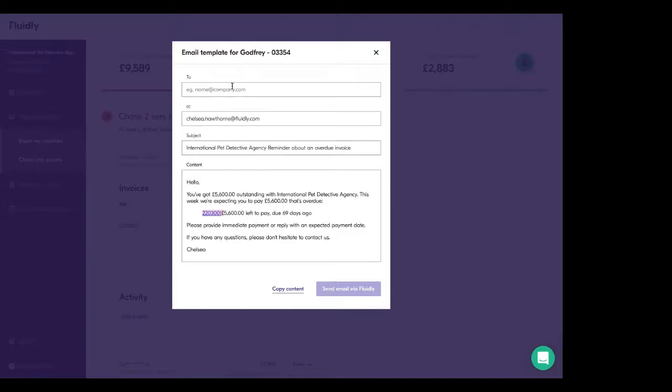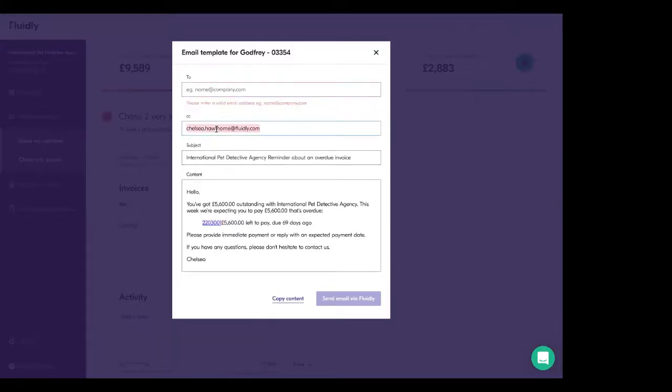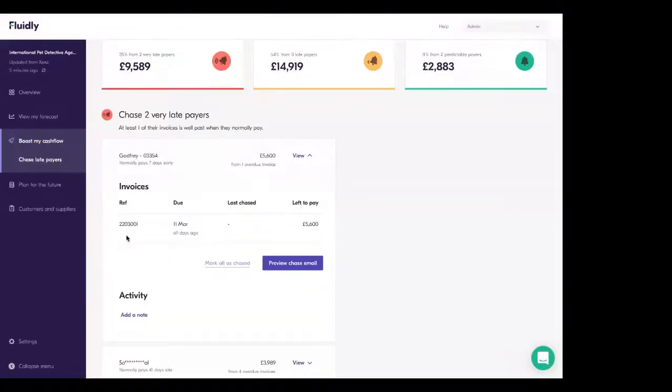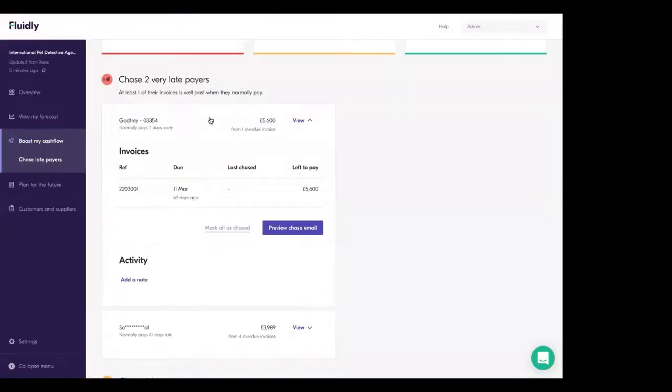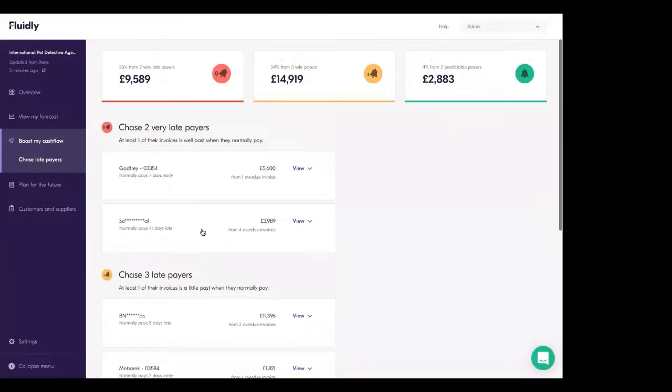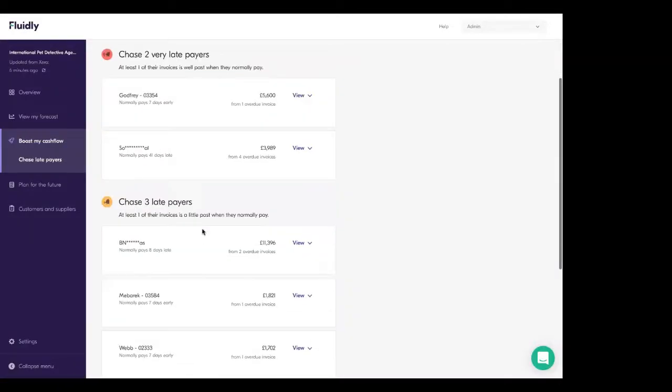The way I would recommend using this, if you're going to use it, is popping the name of the customer in here and CCing your contact in from Review, simply because it allows them to keep an eye on what's coming in and makes sure that they're aware of what's going on. Then you can have more of a two-prong approach, so they can chase off the back of the email that you sent through fluidly. It also allows you to monitor what's going on, and you can add notes to the system and consistently see what's popping up. Like I said before, it very much resembles that digital checklist.